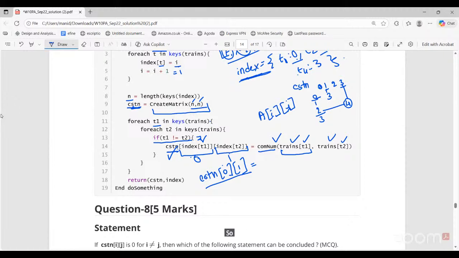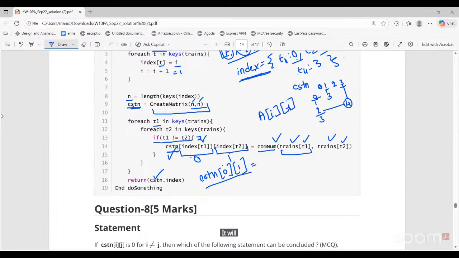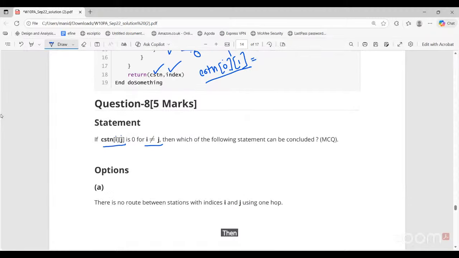So this procedure will, after you have populated the CSTN matrix fully and the index is already created, return the matrix and the dictionary index. Now the question is asking if CSTN ij, that is for any entry ij in the CSTN matrix, is 0 for i not equal to j, that means for two distinct trains i and j, if the entry is 0, then what statement can be concluded?